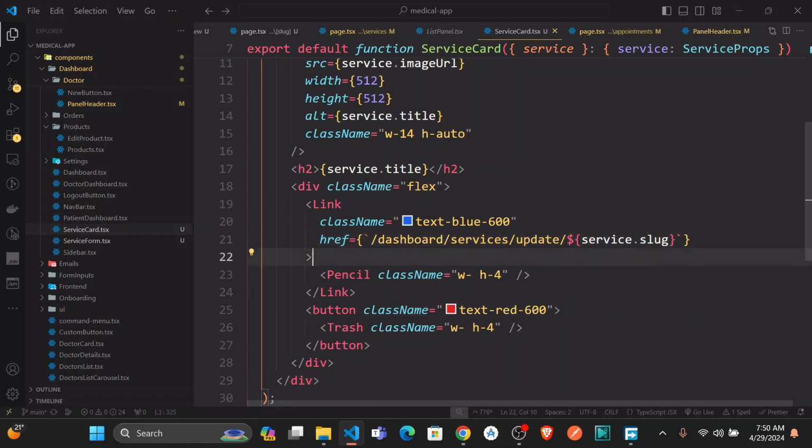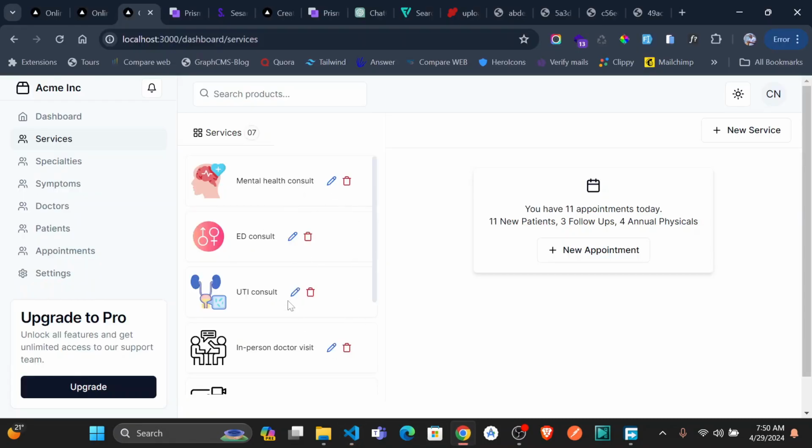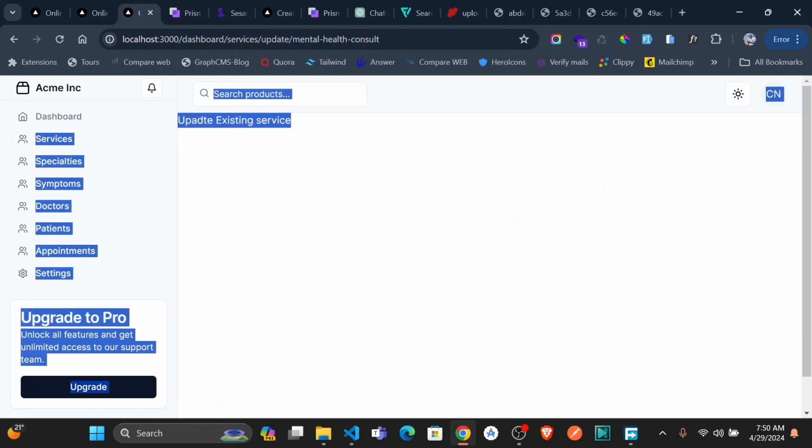Where are we? We just added these two icons. If I come now, we have them here. Okay, I think they look okay. So we have the delete plus this one, which is great. So the edit is still there. We can just go ahead and edit, and then we can also delete right away here. Right now it doesn't do anything. For the edit, it goes to the update page here.